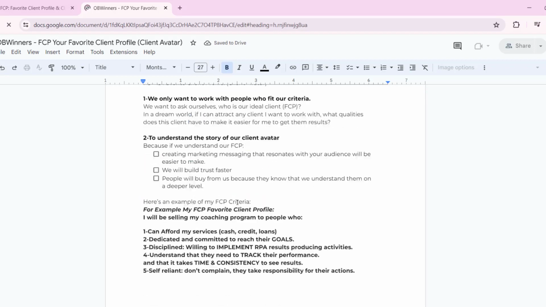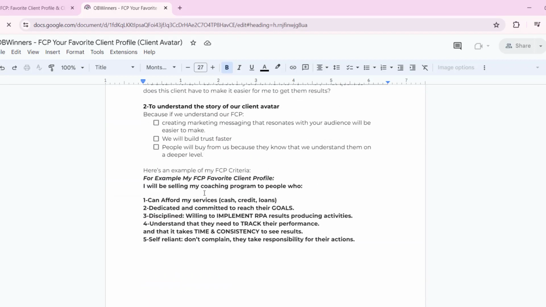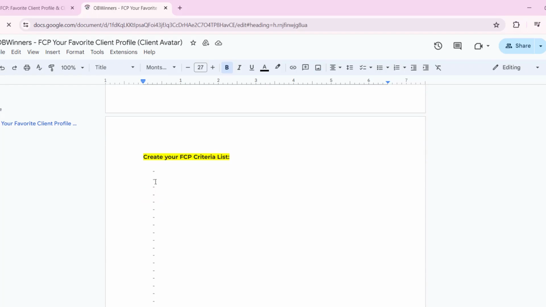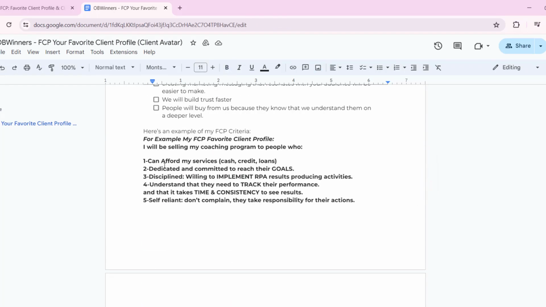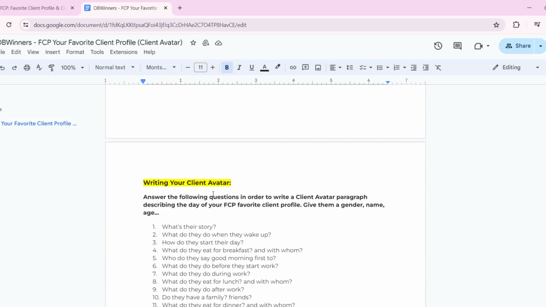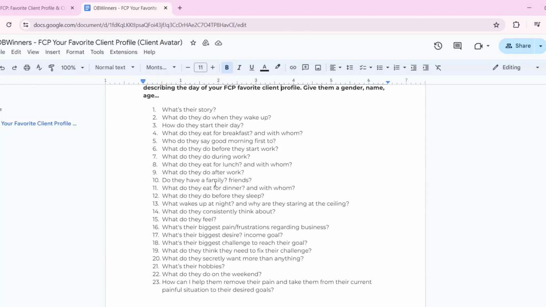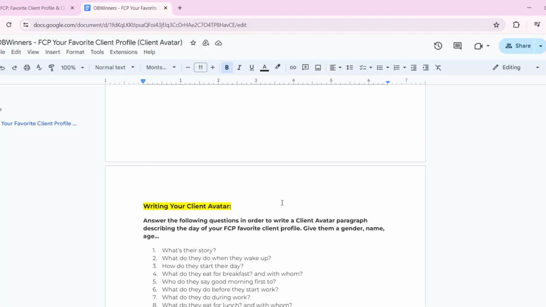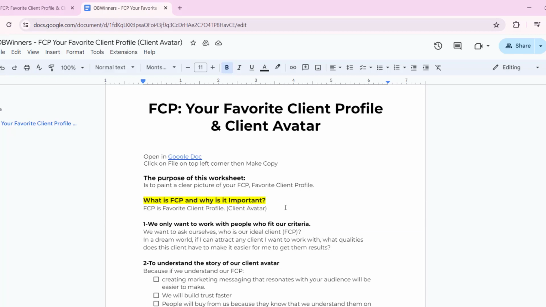So there you have it, guys. Go ahead and do the exercise. Basically know exactly what type of client you want to work with and write the criteria here, or use mine as an inspiration or example. And two, create your client avatar either by yourself or with the help of AI. Again, we're putting brick by brick, we're building a strong foundation for your business. So it's important to take your time to do this, because once you do, oh my God, you will basically attract the type of person you want to work with. They resonate with you, they feel that you can help them, they trust you, and it will be a smooth sail for your business.